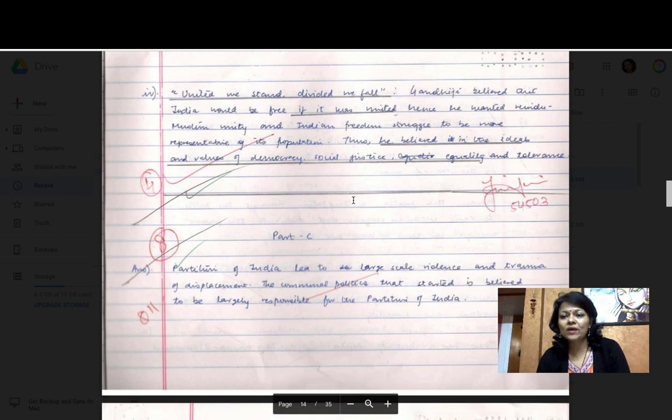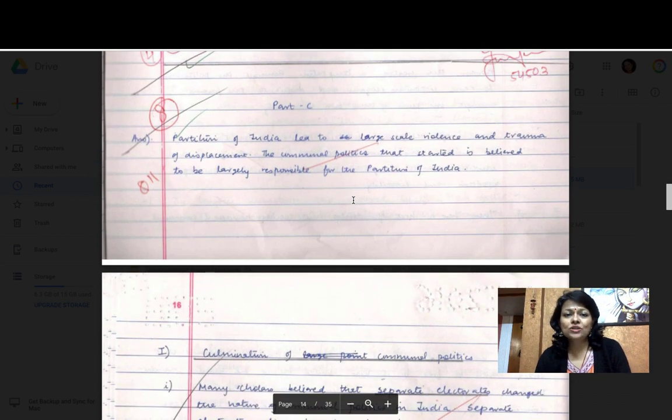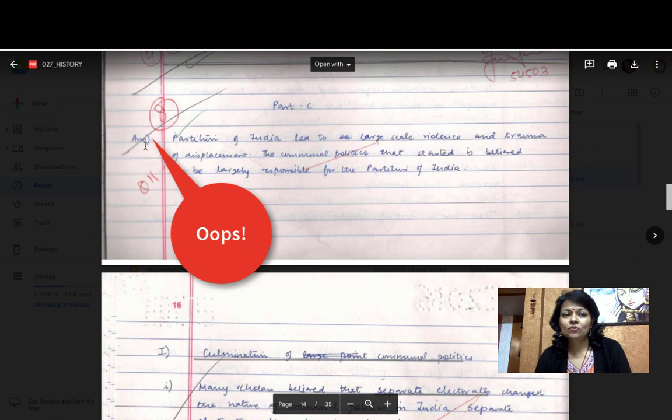Yeah, so we are halfway through her answer sheet. Now starts part C, where she is going to start writing her 8 markers. Now she makes an error. Okay, so she has just written answer, but she has not written the question number. So the examiner has written this for the examiner's own reference.